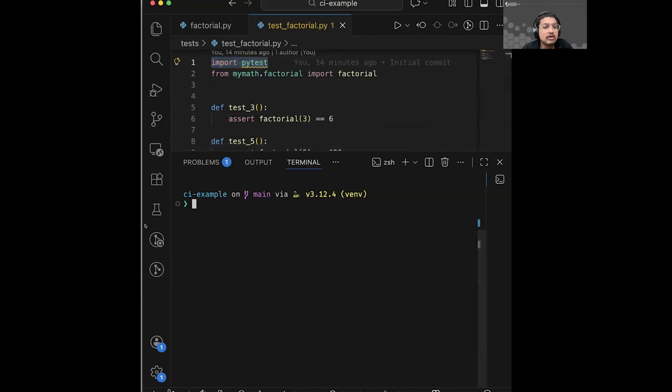What we are doing is we are creating a Python environment. So for that, the command is this python -m venv. And on Mac, you might need to use Python 3 instead of Python.